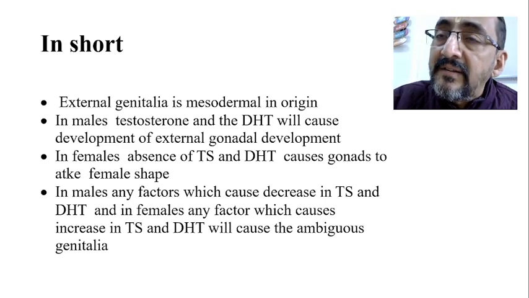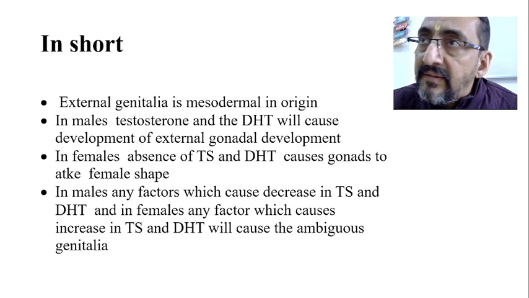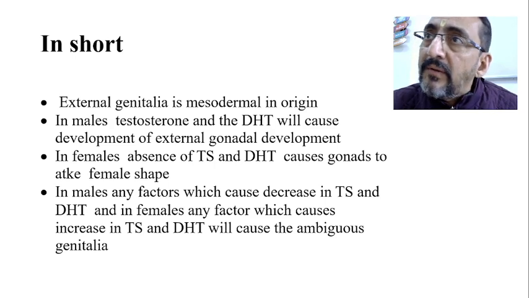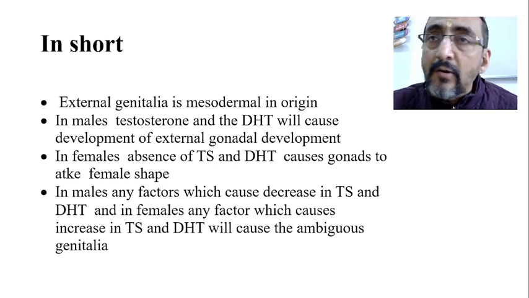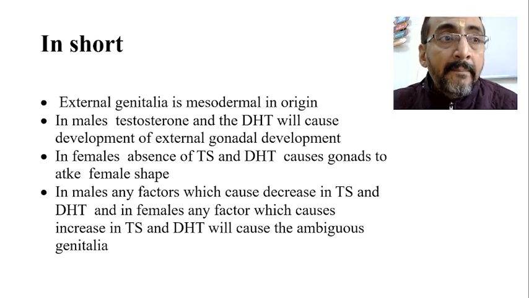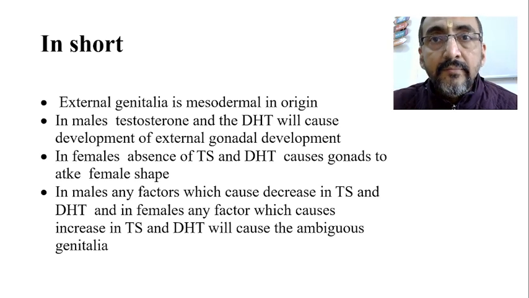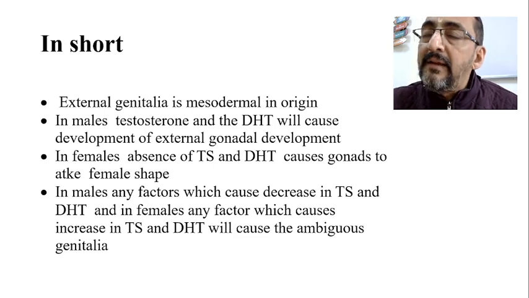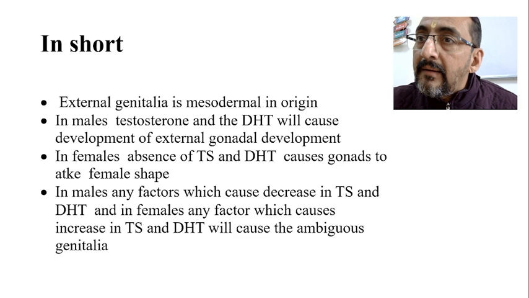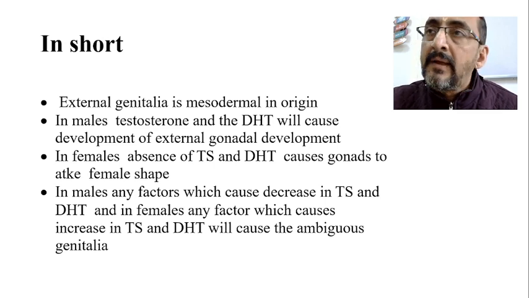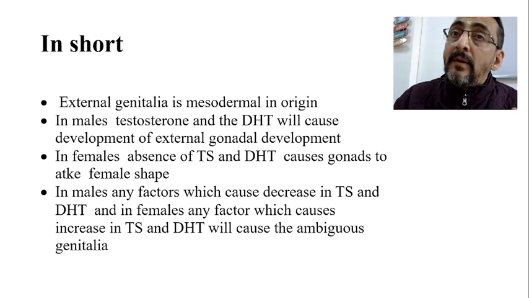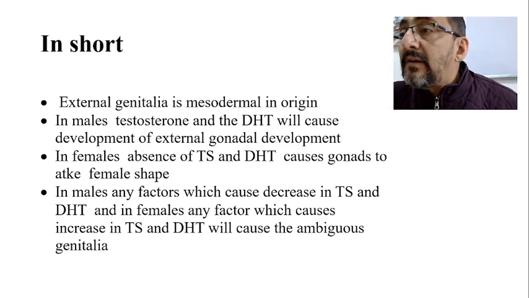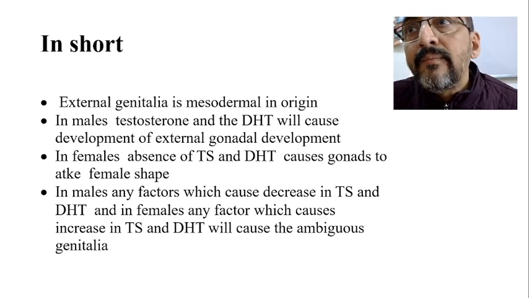So if the determined sex is female, then it should lead to the development of the female external and internal genital organs. If it is male, male external and internal genital organs. If it is male, initially what is formed? There is formation of the testes. From the testis, the Sertoli cells and Leydig cells are formed. Sertoli cells will produce the anti-Mullerian hormone.